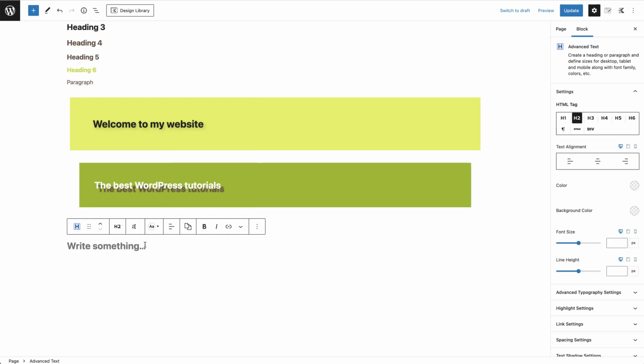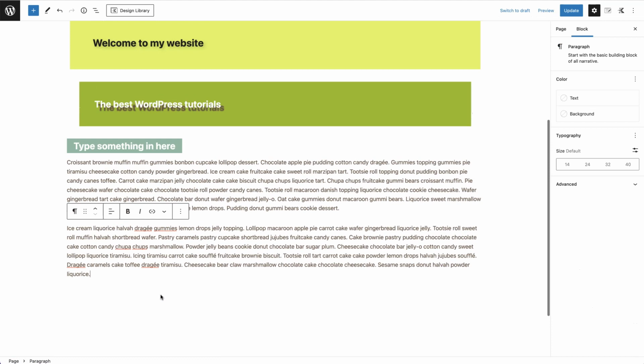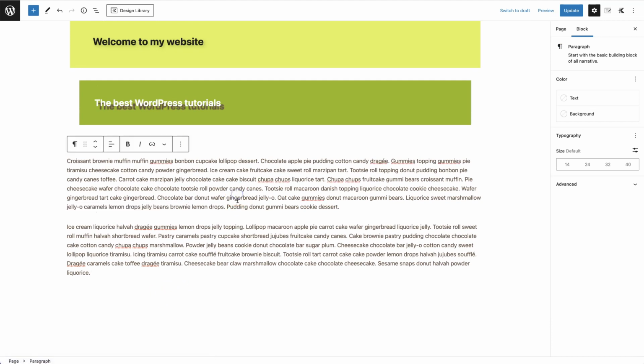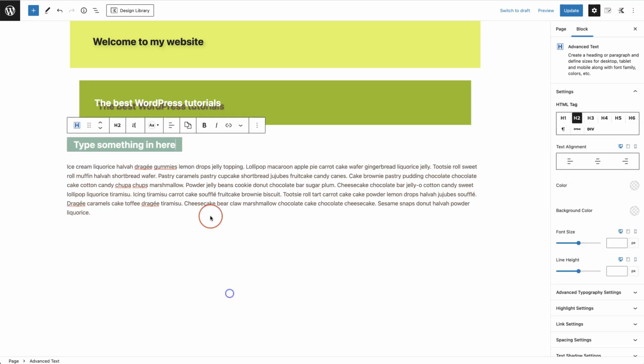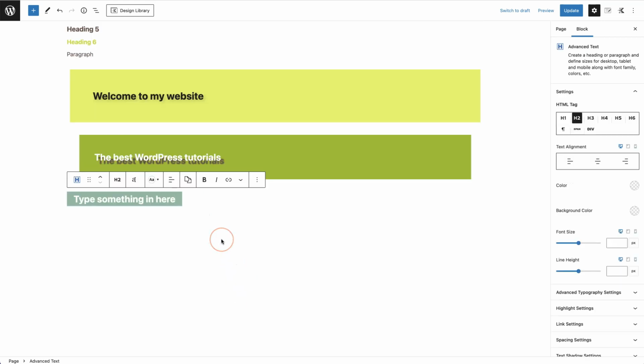So I want these 2 paragraphs that I've just copied from Cupcake Ipsum to now be put into an advanced text block. So I've chosen my advanced text block, and then I'm going to right click and I'm going to click paste. Now, once I click paste, it's now suddenly given me 2 paragraph blocks that are standard with WordPress, which I find quite annoying. So let me delete those and let me show you how to paste in content into your advanced text block.